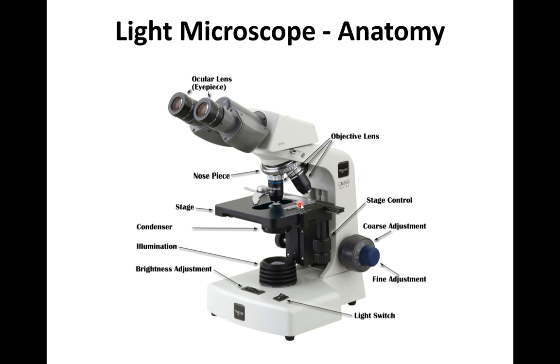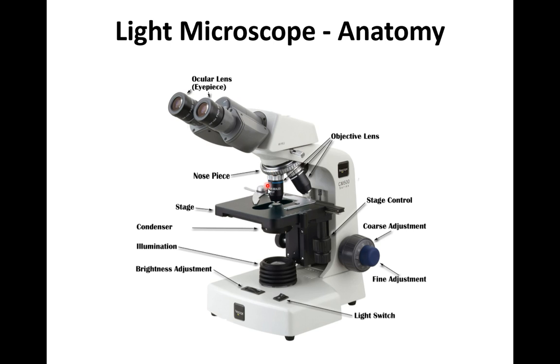Once the image has been created here with the light going through the sample on the stage, this image is captured by the objective lenses that are above it. The objective lenses are attached to what is called a nose piece, which can be rotated so you can interchange them. They have different powers, we'll talk about that later on, different magnification powers, and they work at different distances from the sample on the stage. So they have to be perfectly aligned, so this nose piece has to bring them really at 90 degrees compared to the sample that is there.